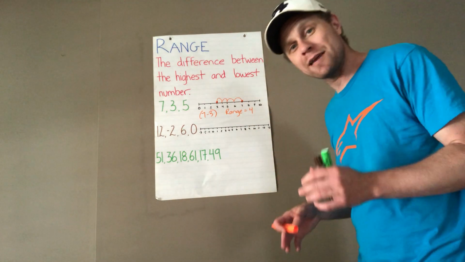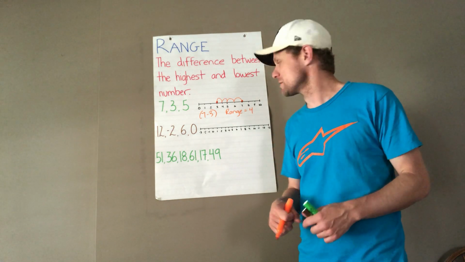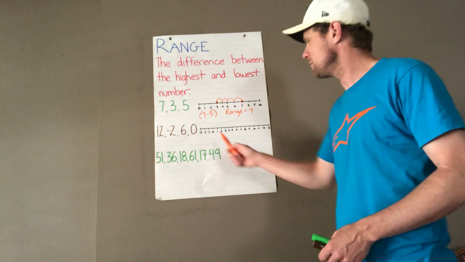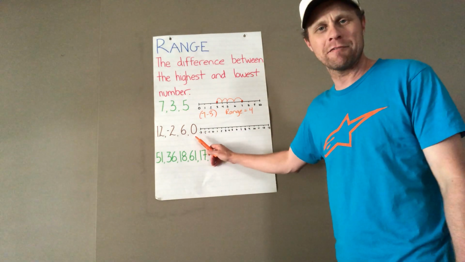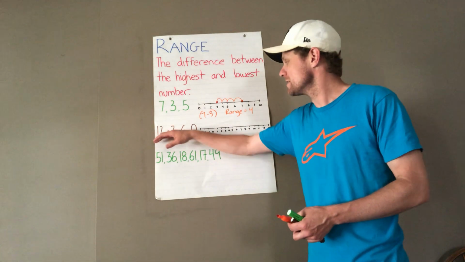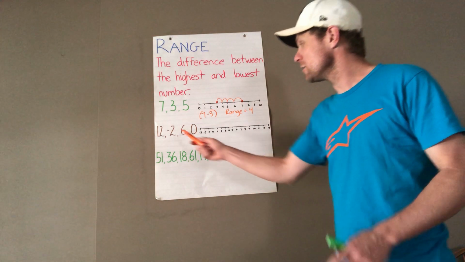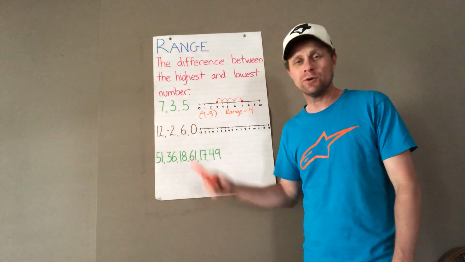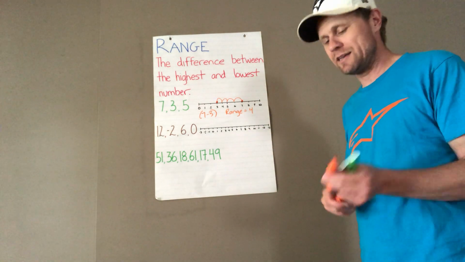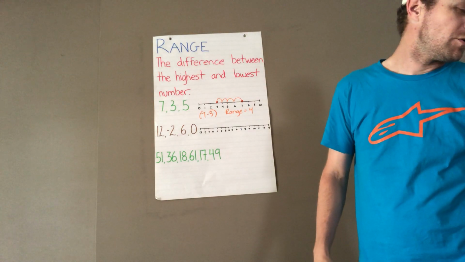Okay? Our second set gets a little bit more complicated because we have a negative integer in -2. It's the same process, but it's just going into negative numbers now. So again, we have a beautiful number line, and on it, if you can see, I'm starting at -3 and ending at 13, because I want all of the numbers to be on my number line when finding the range. So take a look at these four, 12, -2, 6, and 0, and figure out what is the largest or highest number within that group.